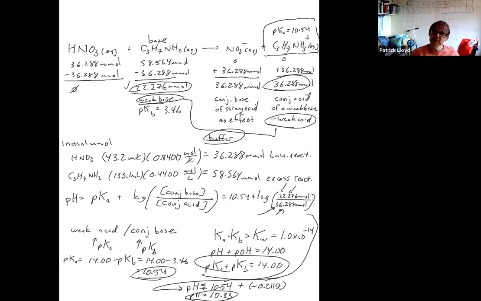If, on the other hand, the base is the excess reactant, then we're going to have this mixture of the weak base with its conjugate acid, which means we're going to use the Henderson-Hasselbalch equation to figure out what the pH is. There's actually a third possibility, which is that you have equal amounts, which would be the equivalence point of the reaction. In that case you would end up with no acid, no base, but you'd have conjugate acid on the product side, and the conjugate acid would determine what the pH is.